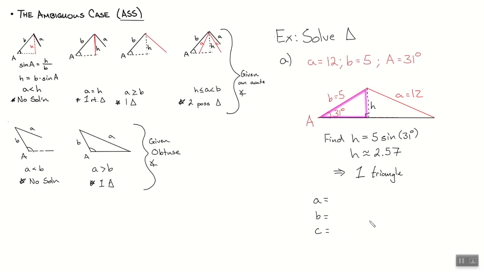These are my 6 pieces of my triangle. I happen to know 12 and 5 here already. And then I need angle A, angle B, and angle C. And we will go approximate on these two. Here's what we know. I want you guys to use the law of sines to get me the other 3 pieces. If you need help, I can help. Your classmates can help. I'm going to give you a moment.